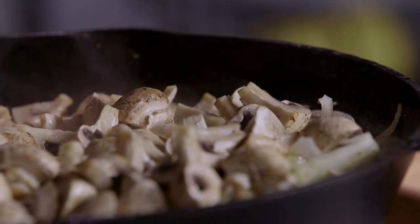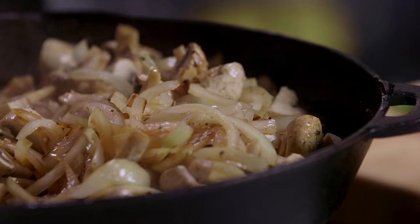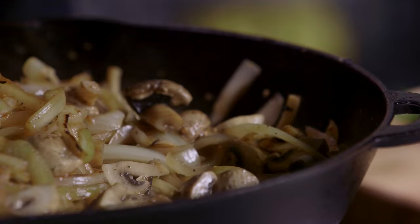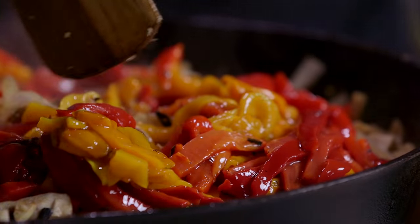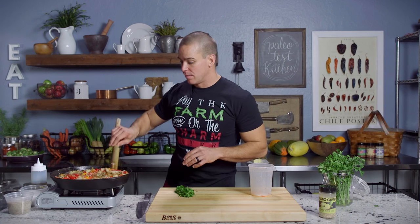Let's check on this — mushrooms have started to release their moisture, everything's looking good. So now I'm going to leave the lid off. Our goal here is to reduce this moisture, which will increase and concentrate the flavor. It probably needs about a minute before we add the peppers. We're drying out here — this flavor is going to be amazing. Real butter in there right now would be money. I'm going to give it a little more lemon pepper, and then in with our bell peppers, roasted bell peppers. Maisetta is a good brand I like to use, but I prefer to roast my own. Next up is our chicken stock, and we're just going to bring that up to temp and monter au beurre — French term for finish with butter. We're going to use the butter to thicken our sauce at the end, bring some nice flavor in, and then we'll be ready to plate.